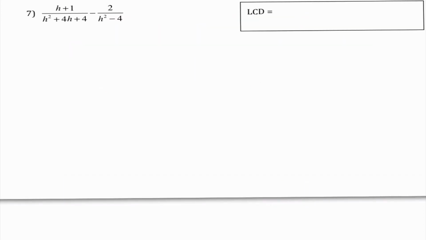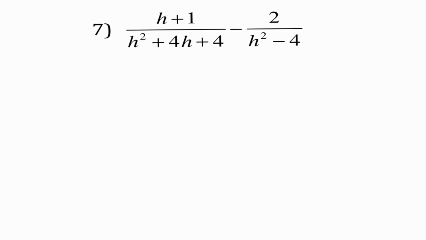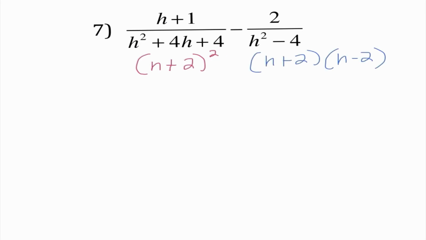Okay, so number 7 here, we're doing the same exact thing. I need to combine these, so I need to get common denominators. So we're going to start by looking at those separately and seeing what we can do. So I know h squared plus 4h plus 4 is (h plus 2) times (h plus 2), which is (h plus 2) squared. And even if you wrote it out, (h plus 2) times (h plus 2), remember we're trying to write it in prime factorization, which means the base to the exponent. So I would then convert it into this. H squared minus 4 would become (h plus 2) times (h minus 2).